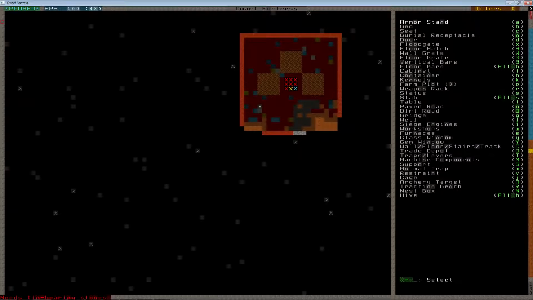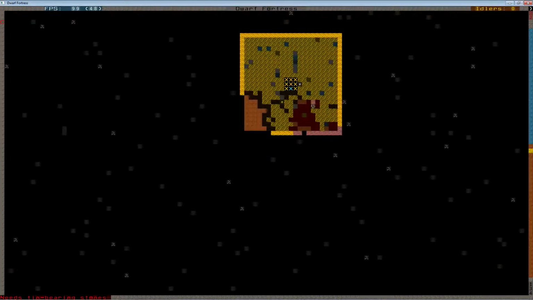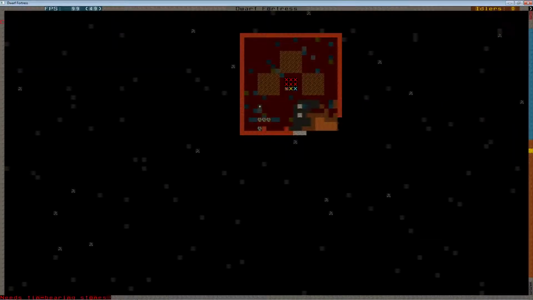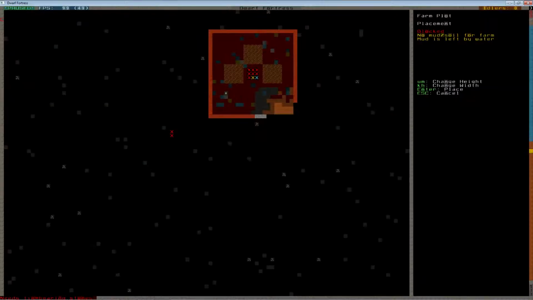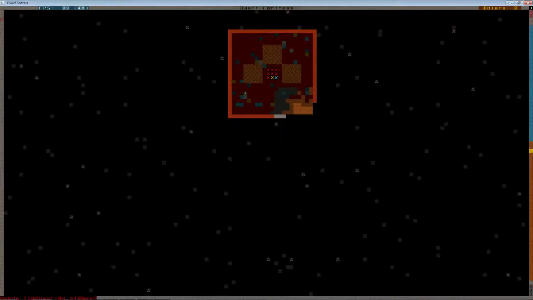That's not dug out yet. There we go. Our dwarves are kind of bouncing back and forth, cutting out terrain as they go. Here we go. And these are fairly large farms. These will produce all of the crops we will ever need for our fortress, pretty much. They are sizable farm plots.